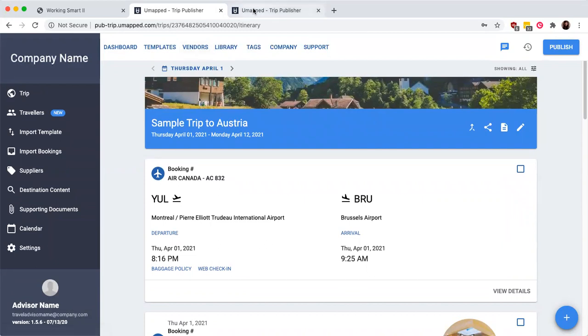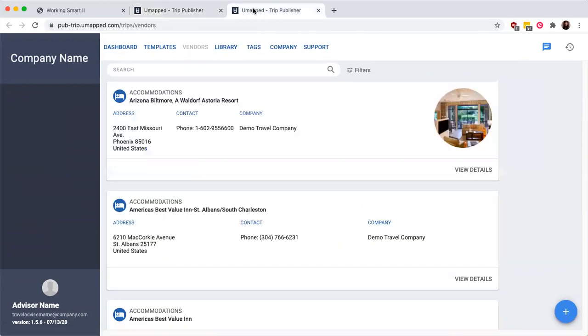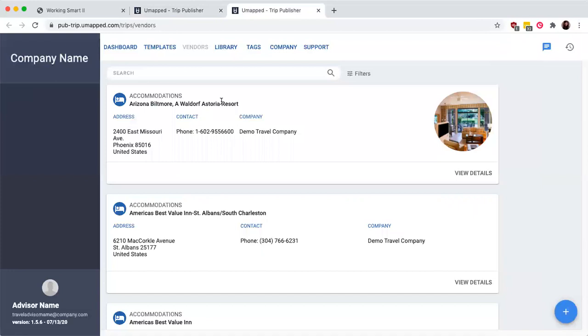All right, so let's explore a little bit more into option number one, how to edit or create vendor profiles from the vendor database. So let's start with reviewing how to edit or create vendor profiles from this location here. Again, as mentioned, enhancing your most frequently booked vendors all at once is a great way to get all of your ducks in a row. You can afford some time now to help get organized for the future.